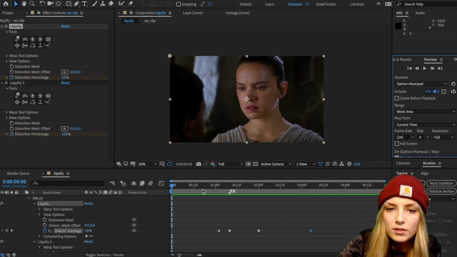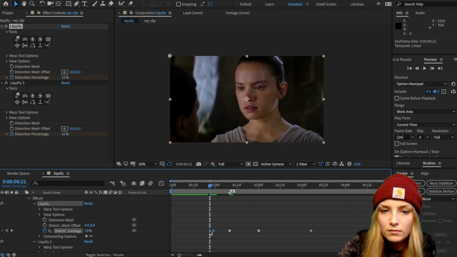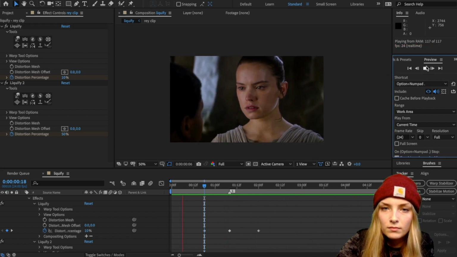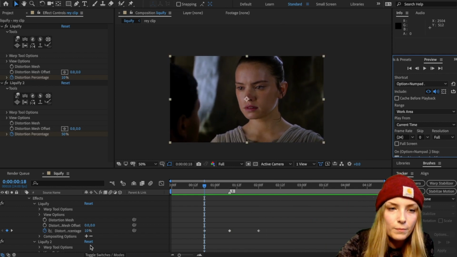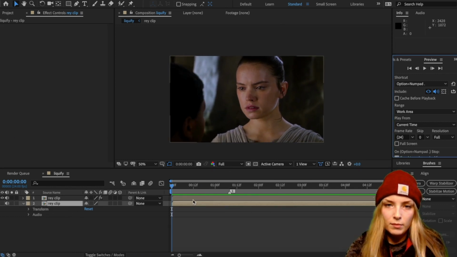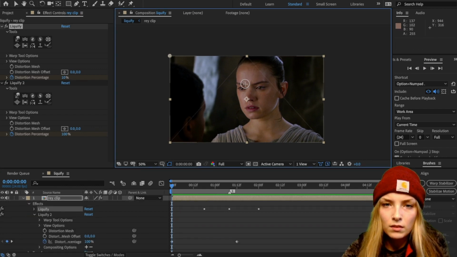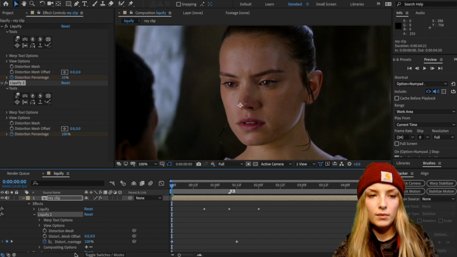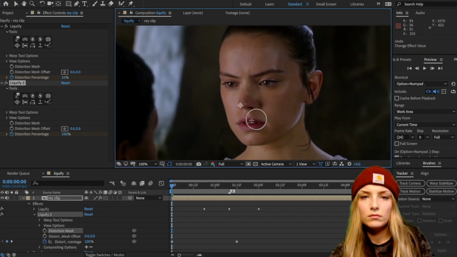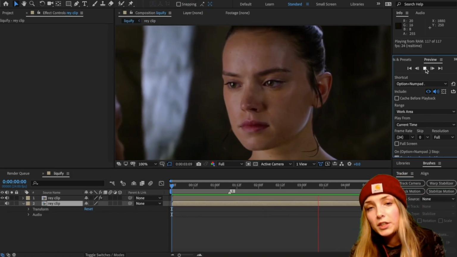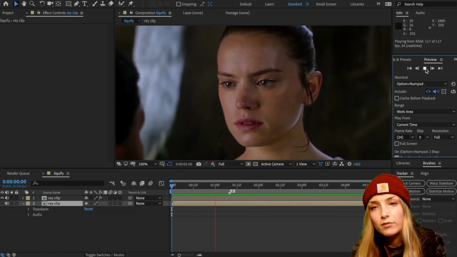Something about right before it starts looks a little weird. Maybe I'm going to try moving the first keyframe while her mouth is still open. Cool. I like how that looks. I think if we wanted to make it more extreme, we could make her eyebrows a little bit angrier. Subtle changes, but they're still a lot different than what we had at first.